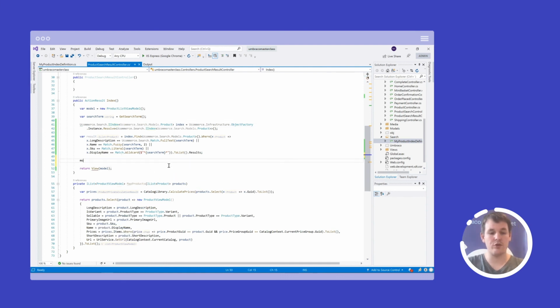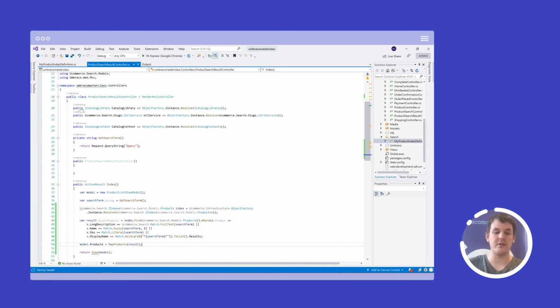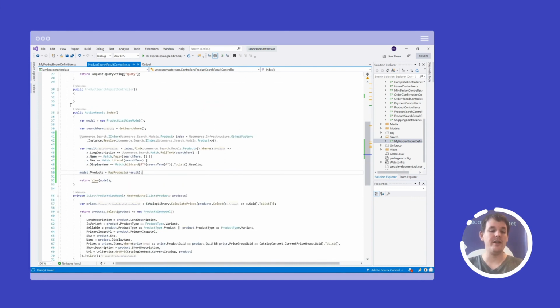Let's populate that to our model by calling MapProducts. Like this. Again, down here the MapProducts and the GetSearchTerm, this is basically boilerplate code that needs to be there in order for us to do the actual search. The important bit is what we do in our controller here. And that's it. We don't have to do anything else.